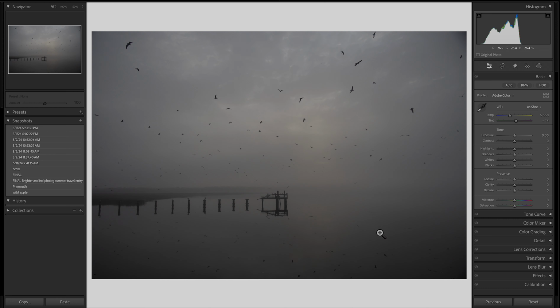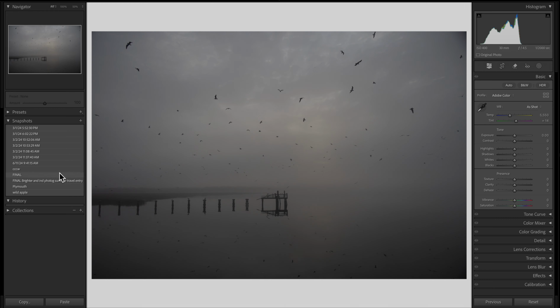There were beautiful elements to this morning, and it never really came to fruition like you would hope. But the bones are great. So, for instance, we've got some beautiful light that is starting to break through the clouds. We've got some reflection in the water. I waited for a flock of birds to take flight here, so we've got some of that going on, which adds some interest. And then it really was quite foggy this morning, so there are some neat elements here that we're going to try to take advantage of as we, as I often say, create what we wish we had seen.